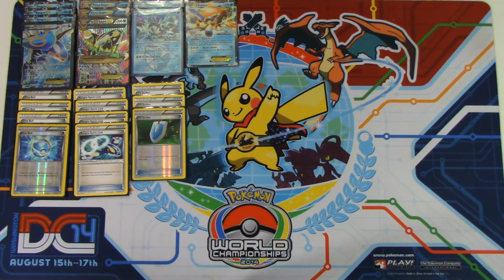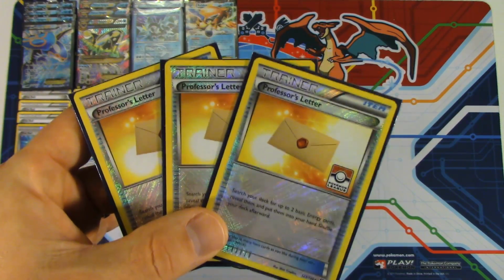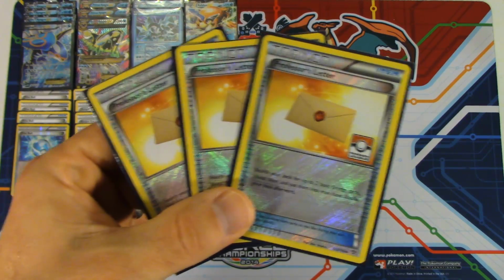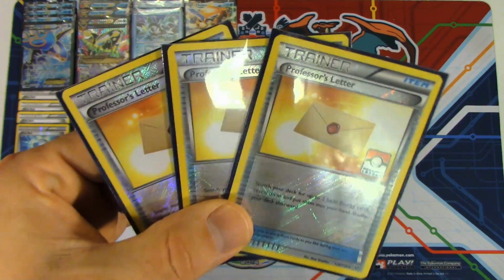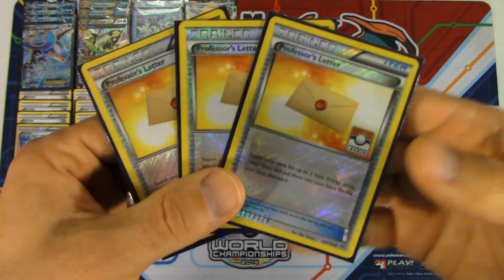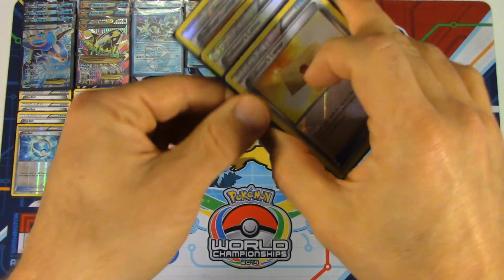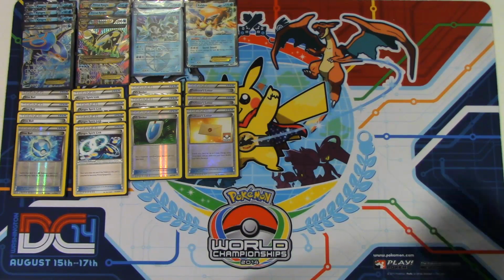So, next item we're going to take a look at here is going to be Professor's Letter. In order to get out those consistent attacks with Primal Kyogre EX, you need to have 2 Water Energy to attach after you Tidal Storm, so if you run 3 copies of Professor's Letter, you can almost always guarantee yourself 2 Water Energy in your hand. You're going to search your deck for 2 basic energies, in this case Water Energy, put them into your hand, and then you can attach them both to Primal Kyogre because of that Alpha Growth ability. So that's always really powerful in this deck.